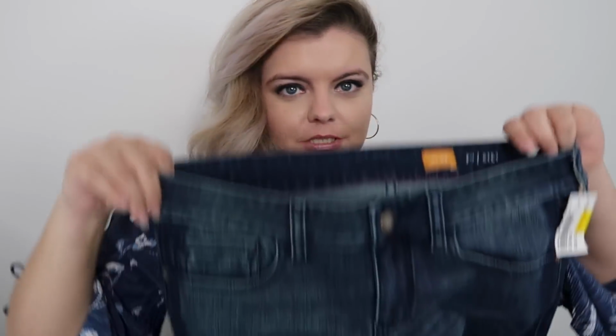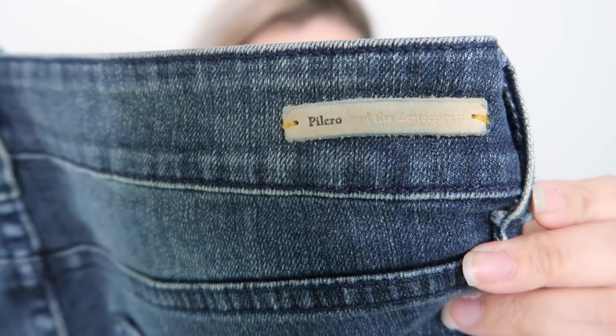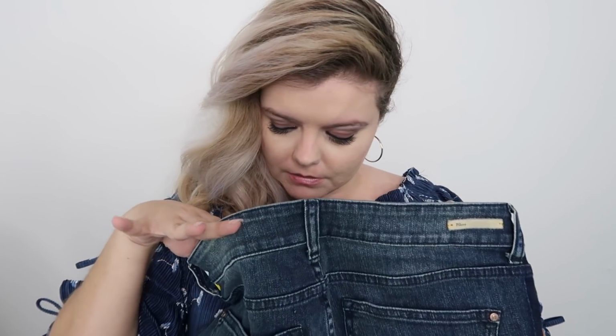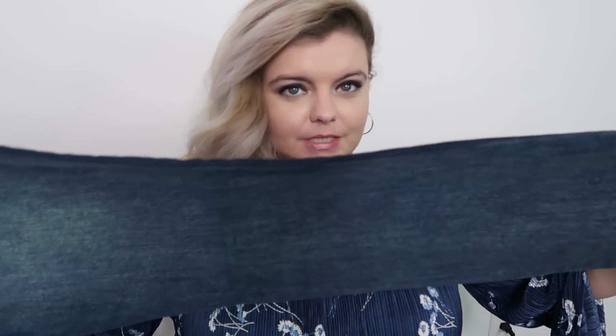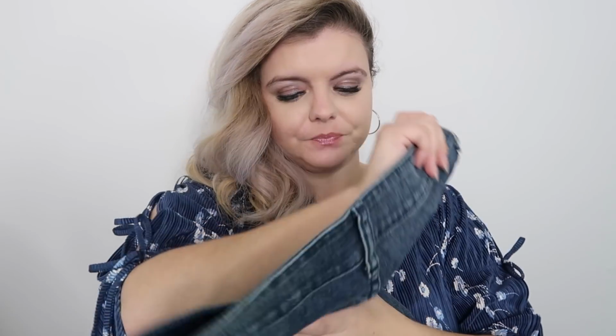Okay, so first item are these Pilcrow and the letterpress jeans. Like I said, I like dark wash jeans. You can see the Pilcrow here on the back. These are an Anthropologie brand. See if there's a tag in them anywhere. Usually it has the Pilcrow stitched into it, but these don't. But just a really good basic pair of skinny jeans. Really good condition. They look almost brand new. They feel almost brand new. Definitely a great brand to pick up. I was excited to find those.